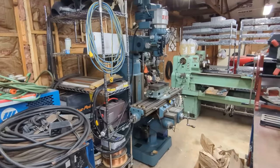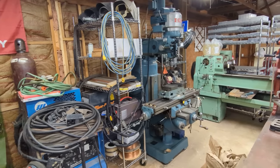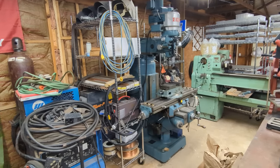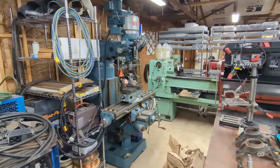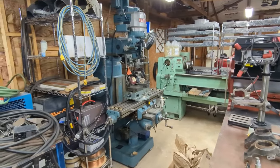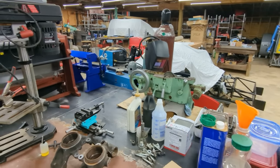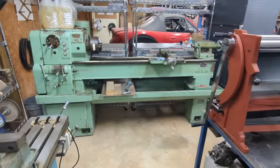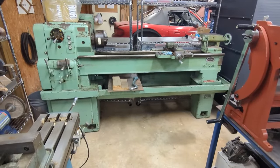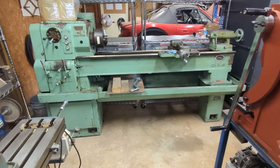So much of this equipment came from a dear friend of mine who sadly passed away. But I got this welder and the milling machine and the lathe from his shop. Those are not yet hooked up. I'm, as a matter of fact, working on the lathe. This is the carriage from it. It had a sheared roll pin, so I just need to get the oil changed basically in it and get that carriage back on, wired up, and I should be in motion.